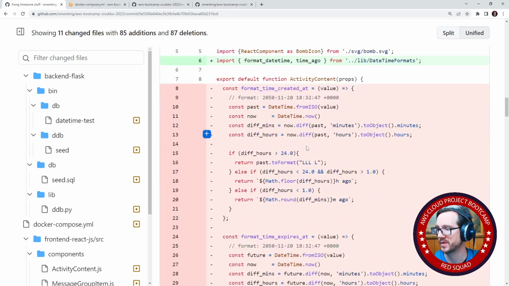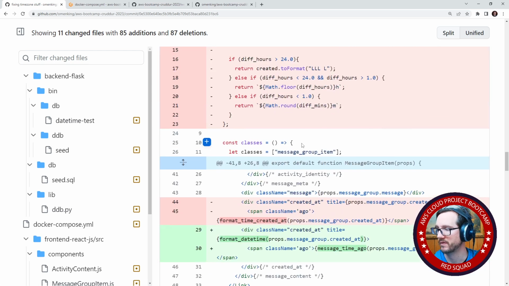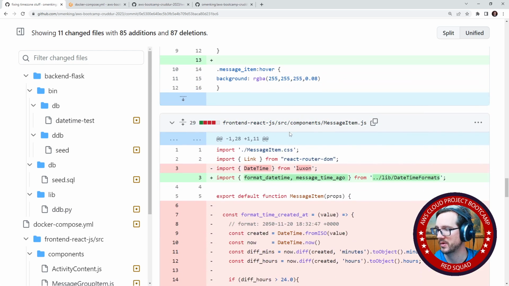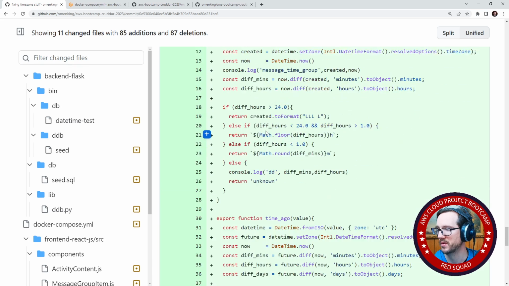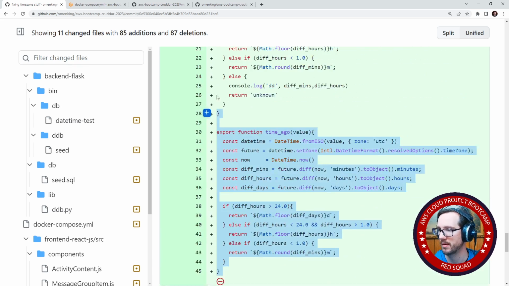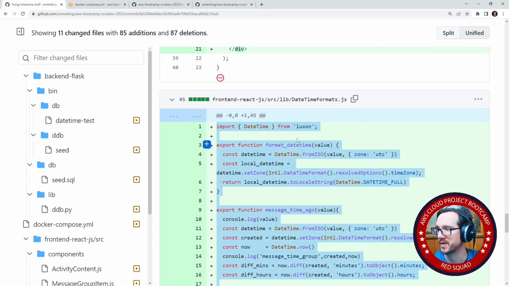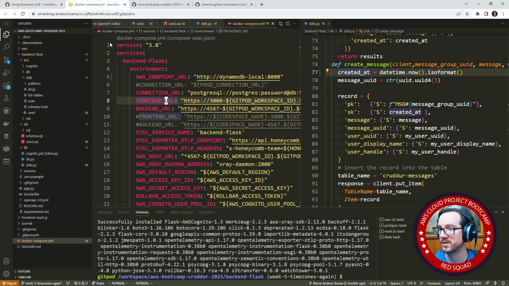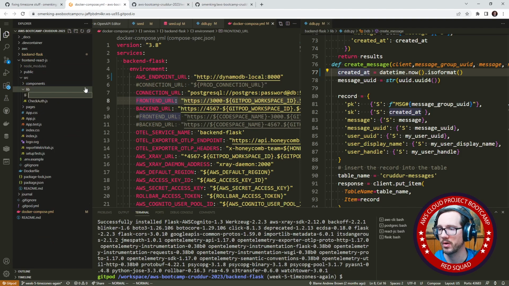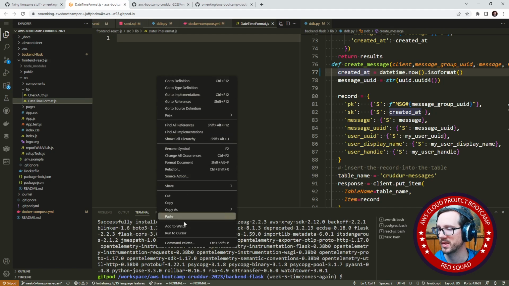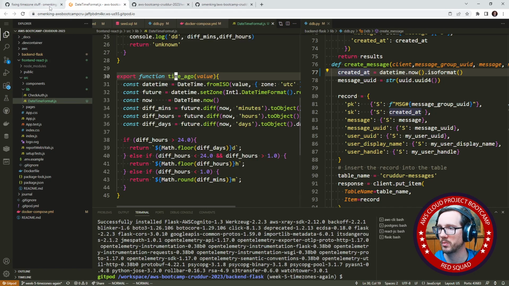So what I did was I ended up creating this JavaScript file in the lib directory that allows us to, where is it? Here it is, the datetime.js formats. And so this is going to just make it a lot easier for us to manage times. So I'm going to go ahead and copy the contents of this. We'll make this in our source lib datetime formats directory. So in our front end here, I'm going to go into source lib. I'm going to call this datetime format.js. Paste this in. I believe that's what I called this file. So I'll go back here, datetime formats. Let's just make sure it matches the same.